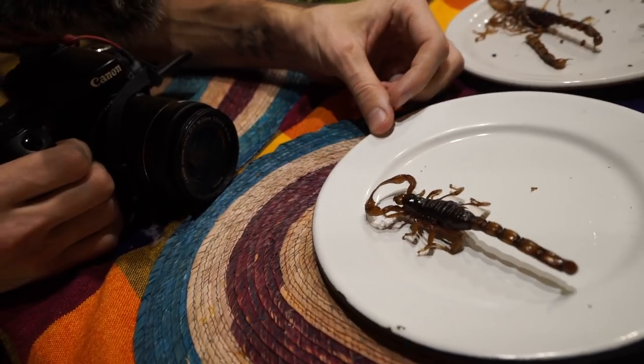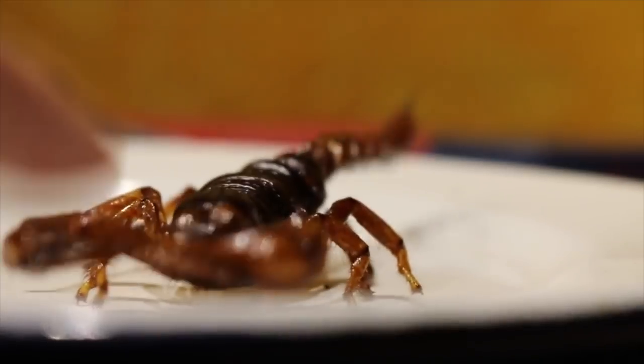Does it taste a little bit soapy? I've never tasted anything like that before in my life. I washed it before you had it — oh, there was some soap. Thanks for disinfecting it for me. That's your payback for all these bugs. I didn't like it. I've had scorpion once before on the streets of Thailand, and this was actually better. Take that, Thailand. But there's this taste that sticks in the back of your throat — like when you eat peanut butter and there's a pastiness that sticks to your mouth. I have that in the back of my tongue right now, like I need a knife to scrape it off. You're not so scary, buddy. You're like peanut butter with claws.